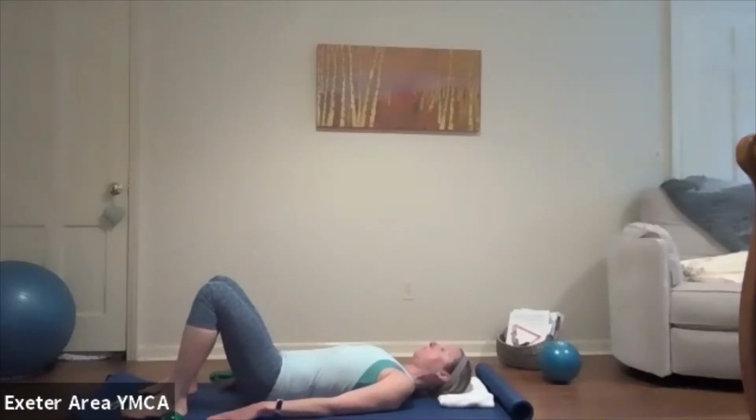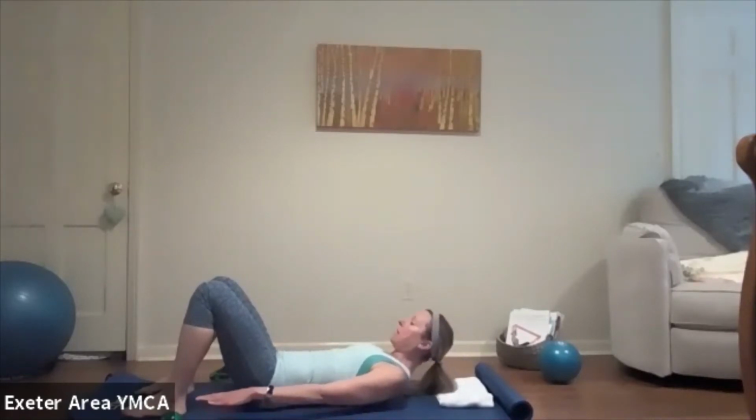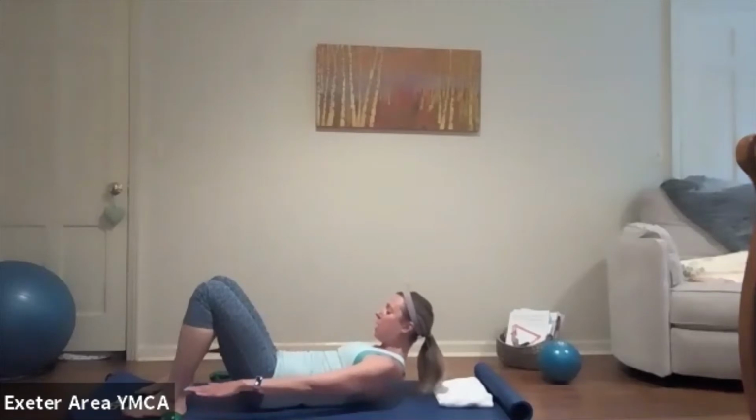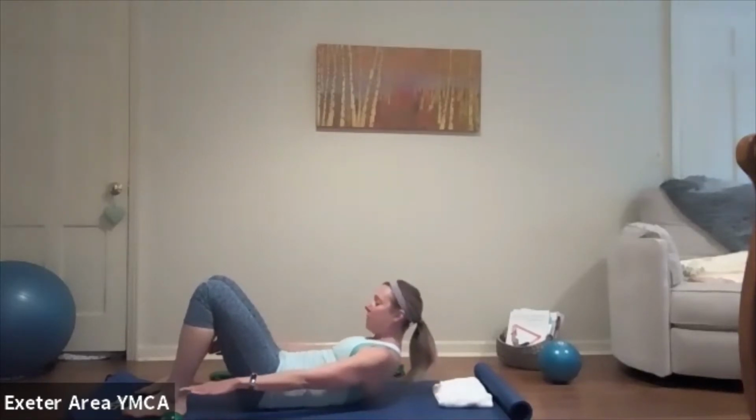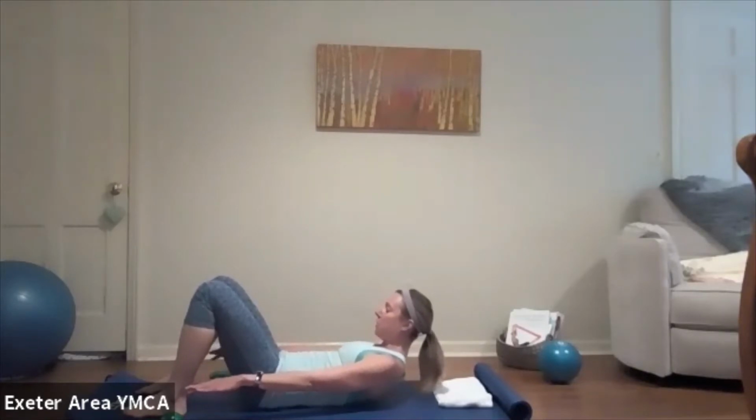Prepared for ab prep. So when you're ready, you're going to come to that forward flexion and stay with this neutral pelvis. So find your neutral pelvis. We're going to inhale to nod and use that exhale to just peel the head, neck, and shoulders off. I'm not coming up as much because if I did, I might come out of that neutral position. So try to keep that neutral position.